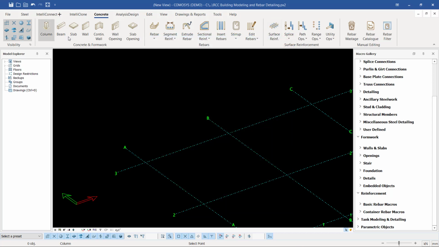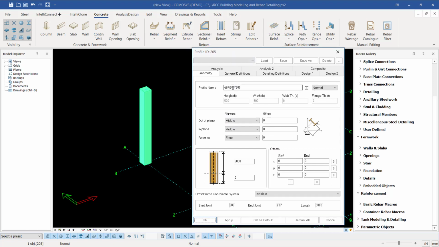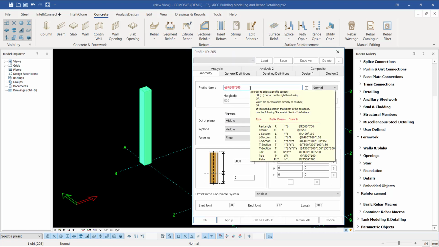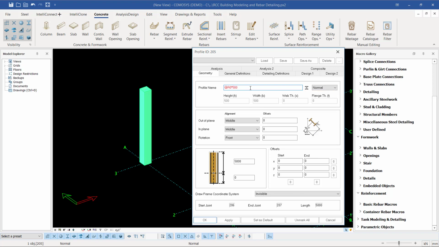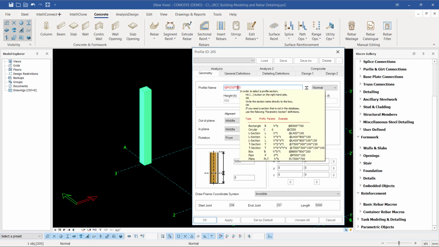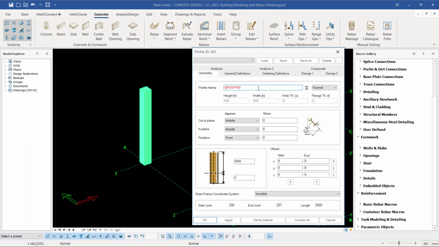So there are two ways to approach this. I always prefer picking the column and placing the default size on the location I want it to be on, then double click on the column. Now start modifying it. I'll give it 250 right there, and I can give it here maybe 400 right there. So you can see how deep it has gone into the ground. We've not indicated here, but from 0 level, we want this to go up by 3.2 because we had defined that on our grid line on the z-axis.